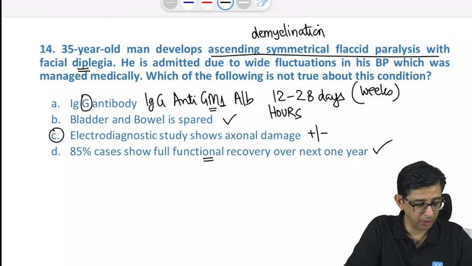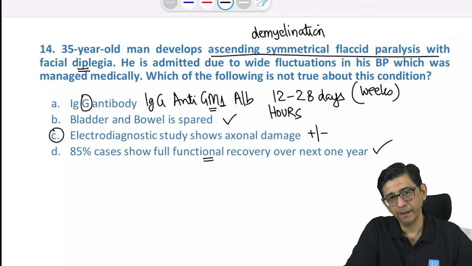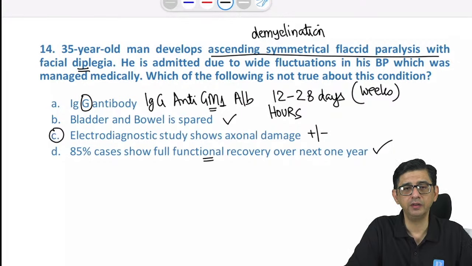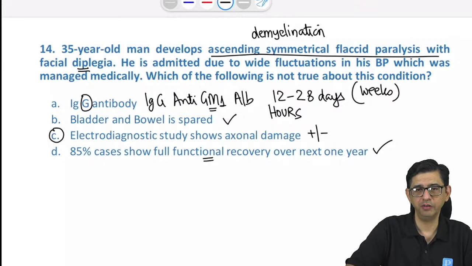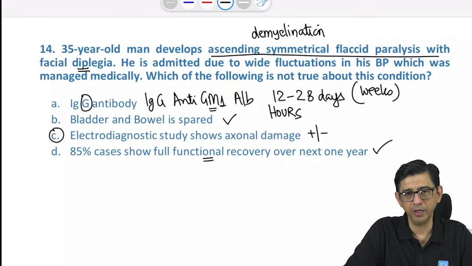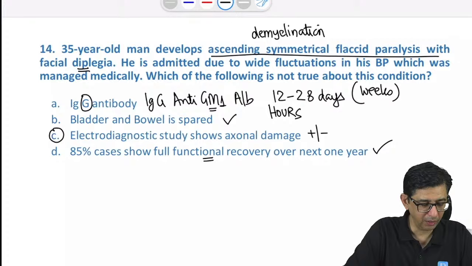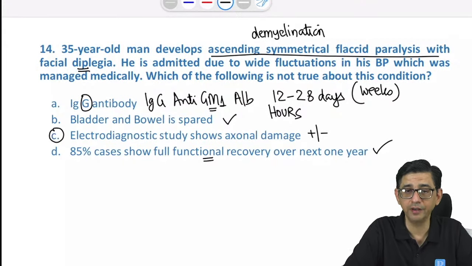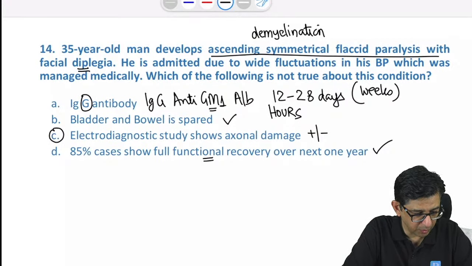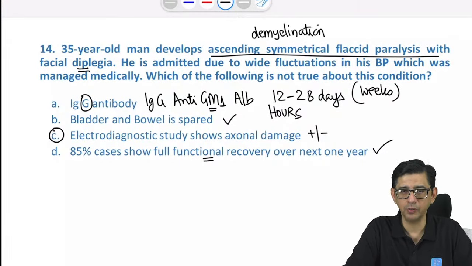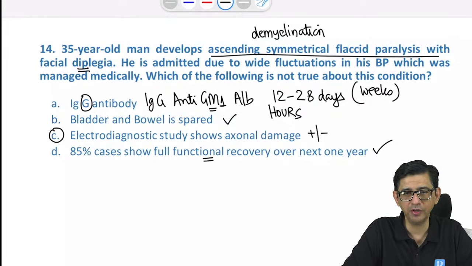So, okay, axonal and demyelination. Doctor, at the moment, what I can say is we have to just focus on the core aspects, with the majority of these defects having a demyelination pattern. But yes, those F reflexes and H reflexes are worth their weight in the exam. Somebody mentioned Dr. Ravi Shankar. In my subsequent session, I'll try to make a table and explain the nerve conduction velocity and specific findings related to each one of them, especially the H reflex and the F reflexes.